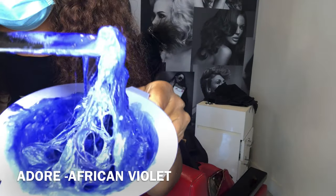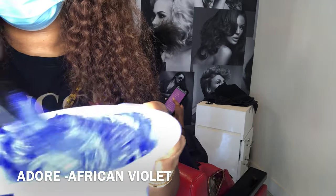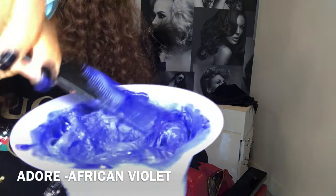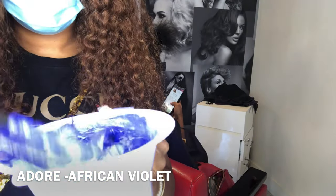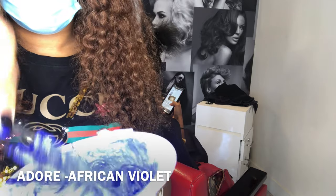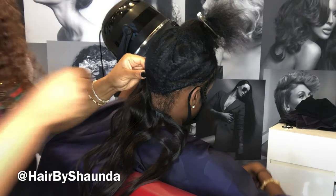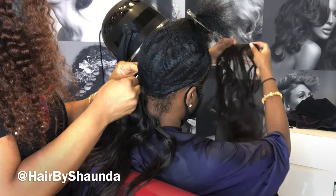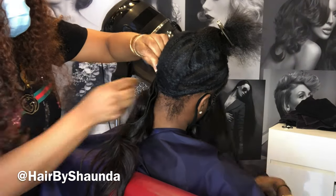So while we were sitting there talking, at the last minute we decided to add in some peekaboo highlights in the front of her hair, and we're just kind of going with whatever color this turns out to be. I had a blonde strip of hair that was left over from a previous sew-in, and so I'm putting it in this Adore African Violet, and I'm going to let it sit until I'm finished with her sew-in. So it's a mystery color. We'll see how it turns out.